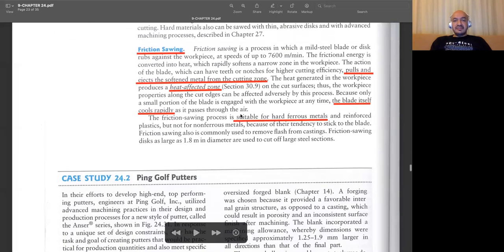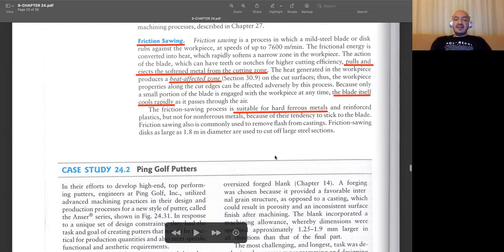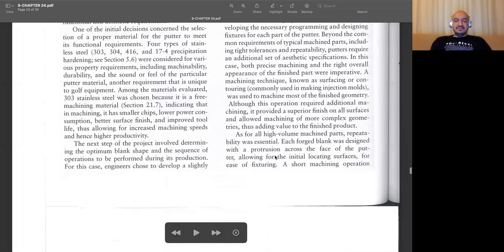Another issue about friction sawing is that it's most suitable for removing material from ferrous metals. It's not preferred for non-ferrous, since probably some material will be embedded into your blade, and at a point you may not be able to remove material.